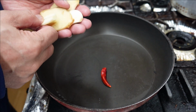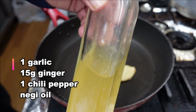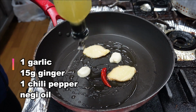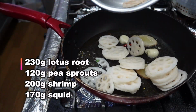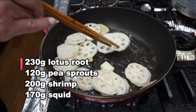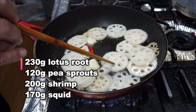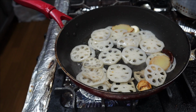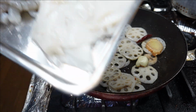Chili pepper, half cut garlic, 2 slice ginger, green onion oil, long leaf flavored oil, lotus roots. Shrimp and squid.